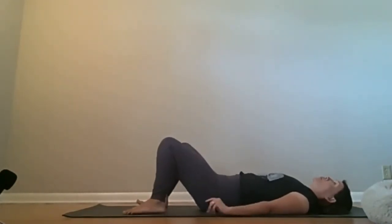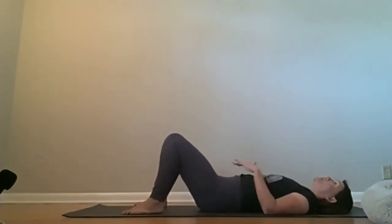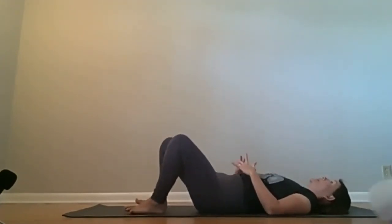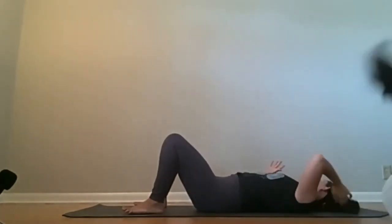In our second, if you want to do bridge or if you want to take wheel pose, I'll talk us through wheel. The bridge is all yours if you want it. Try keeping your toes lifted if you're doing bridge. Take the hands behind the shoulders for wheel.